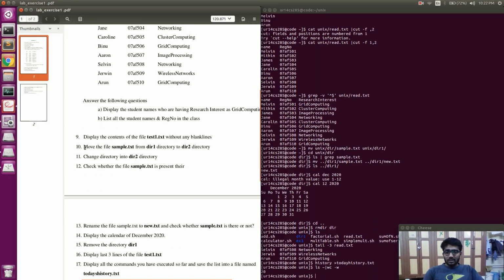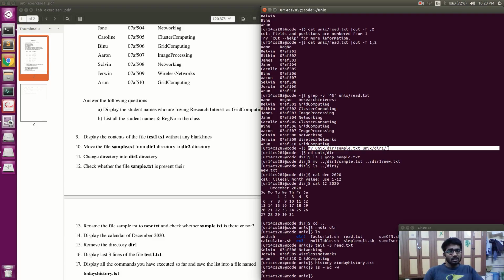The next thing is to move the file sample.txt from directory 1 to directory 2. So here is the command: mv unix dir sample.txt. This is the file we are moving to directory 1, and then change directory into the directory 2 directory. For that the command is cd to the directory.